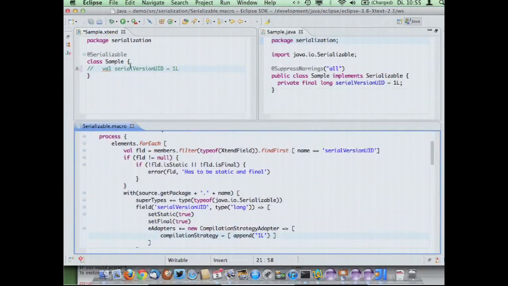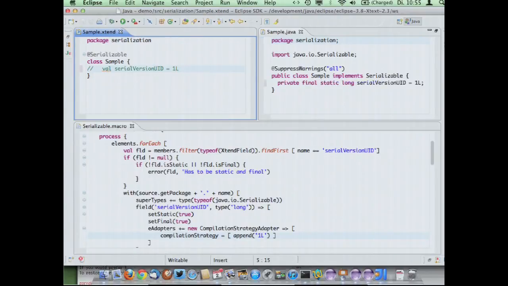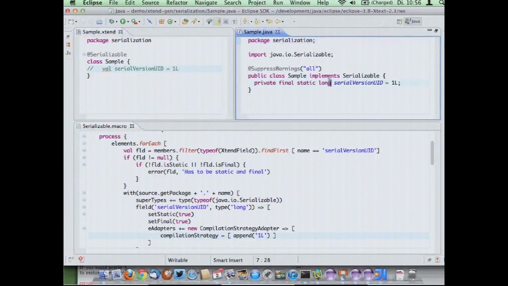So if I save this and refresh the editor, I will see that it creates the right serial version UID for me on the fly. I could even put in something sophisticated that computes that from the signature of the class. So far so good. Of course, there are more powerful use cases for that.